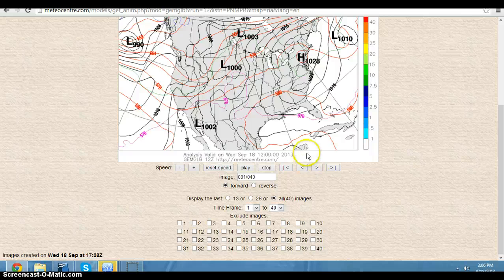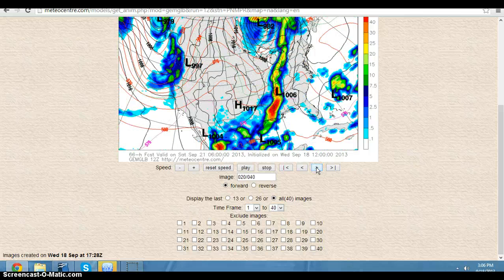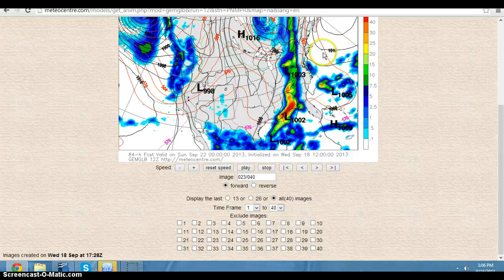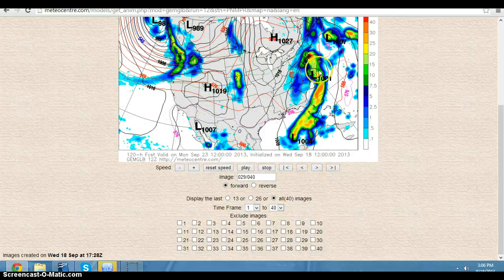Let's go to the Canadian model now. As you can see on the Canadian model, which has been the most erratic model this summer, it is again this run, but we'll look at it anyhow. We have strong precipitation coming out of the Gulf. Here's the front, back across the Ohio Valley. It comes east, hits this block right here and just slows down. But what it does, which is different from other models, is it has a little system here in the Atlantic. It phases that in with the storm, so that makes the storm stronger. And there it is right now.